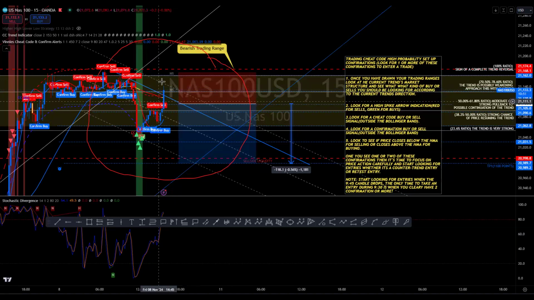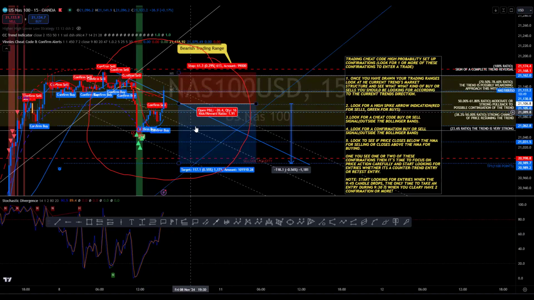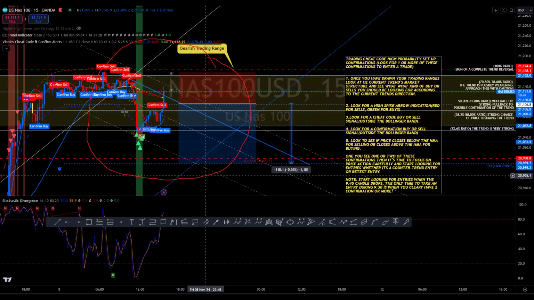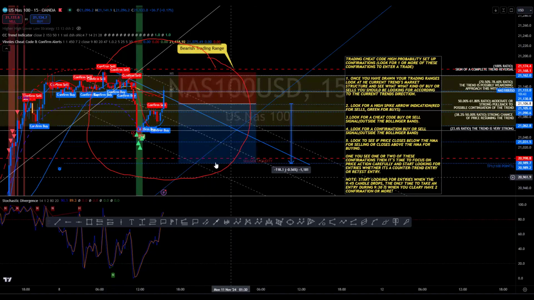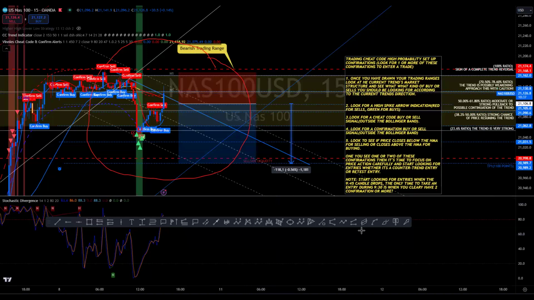If it looks like the trend is weakening and it starts to push up in this area, I'm definitely going to wait for the next candle. Then I might withdraw my Fibonacci and go the other way, figure out the next move. So I might pause this recording and wait for the next candle, and we'll see where we're at.